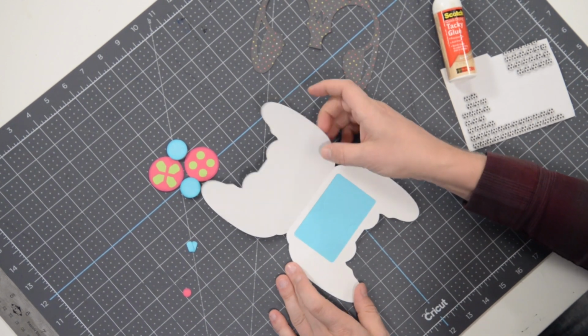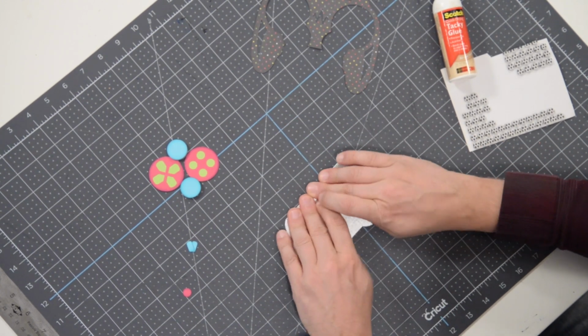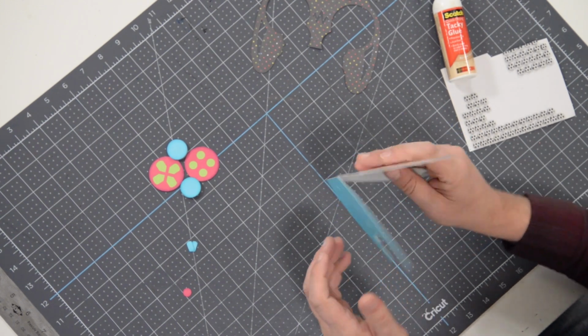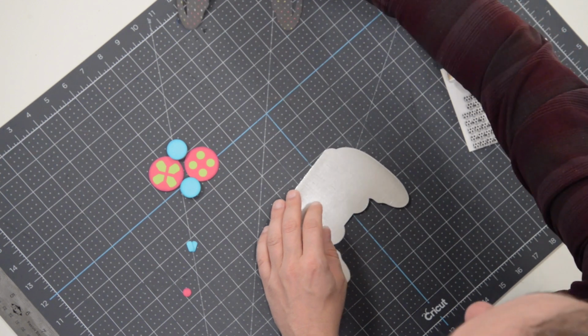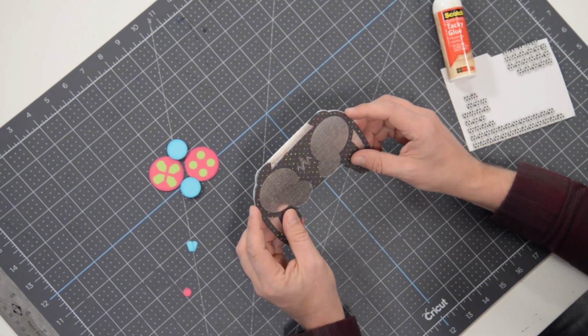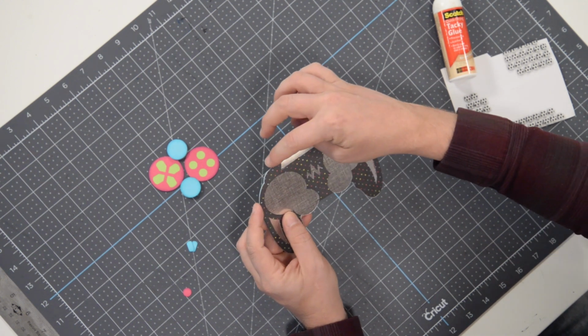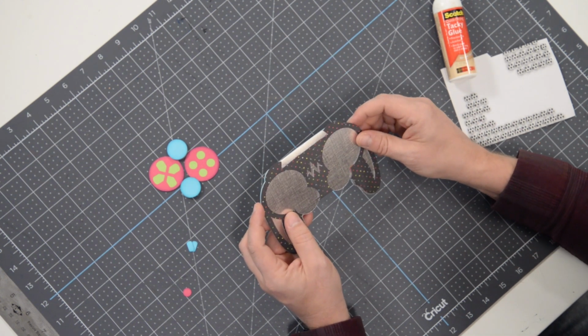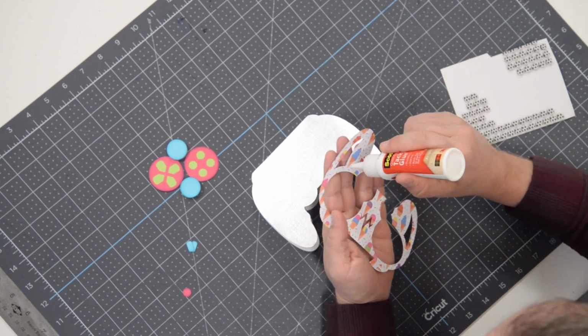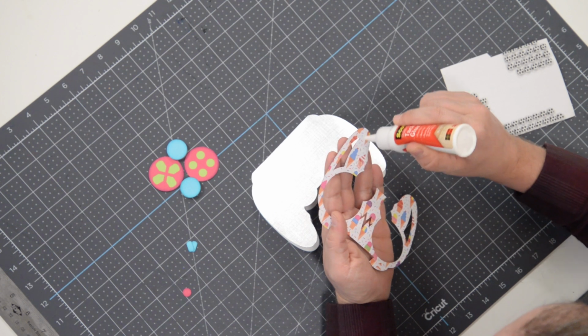Very simple little project. We'll close this up. Take a look at that. Make sure everything is nice and seamless. And here's the little overlay. It's going to go on top here. Now it's going to be flush on the perimeter, and this little piece up here is going to stick up just a tiny bit. So what we're going to need to do is flip this thing over and begin applying our glue onto this surface.